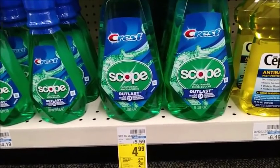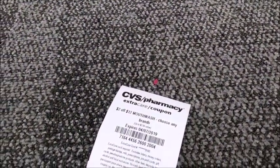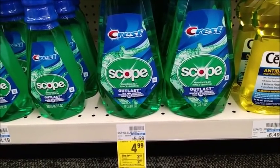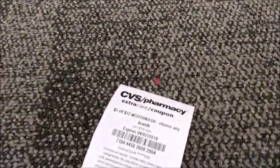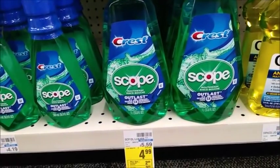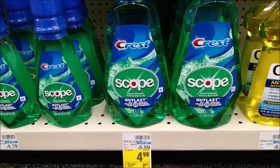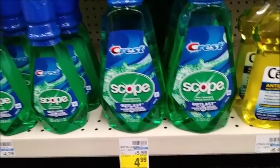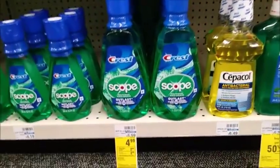Not the greatest deal, because you guys know we don't pay for mouthwash. But if you do happen to have a $2 off of $12 CRT, maybe stack it with that Colgate deal. You'd buy two Colgates at $3.09 and the Crest at $4.99. Your total will come to $12.97, again using that $2 off of $12. Using two of the printables on the Colgate, using the $1 off coupon on the Crest, your total will come down to $5.97. Getting back six would make all of them free, which is just awesome. So yes, that is my plan. That is definitely my plan.